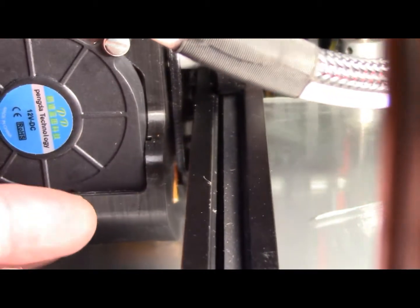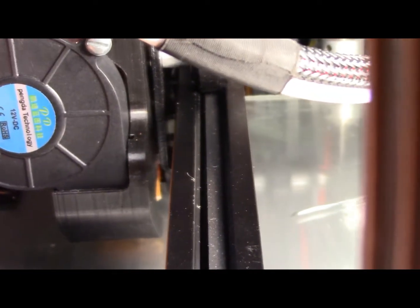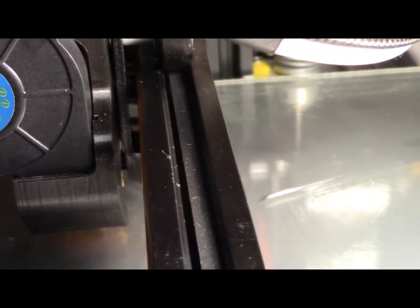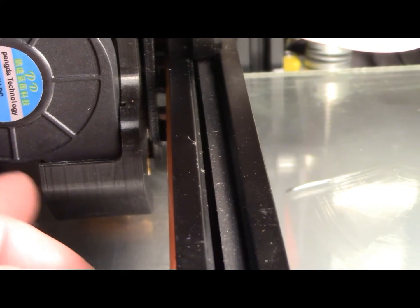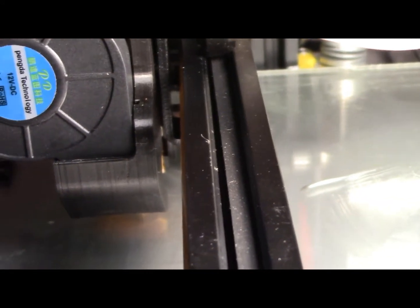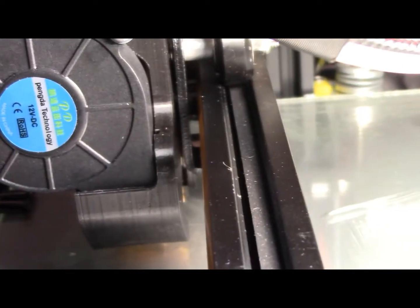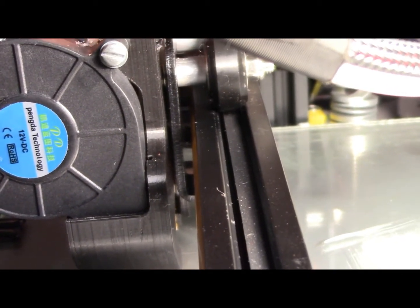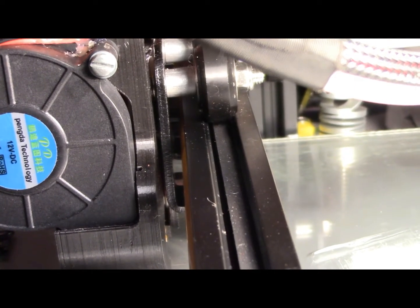Because there's no screw on the right hand side there's a little bit of flop. So right at this crack in here, right down in there where you can see the back, I'm just going to put a little blob of hot glue in there. Probably one on the bottom, one at the top, just to keep any vibrations down, keep it solid so it doesn't crack off.